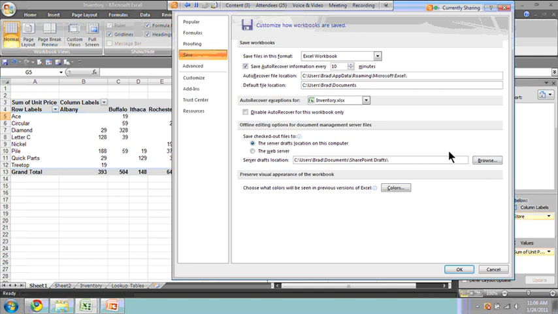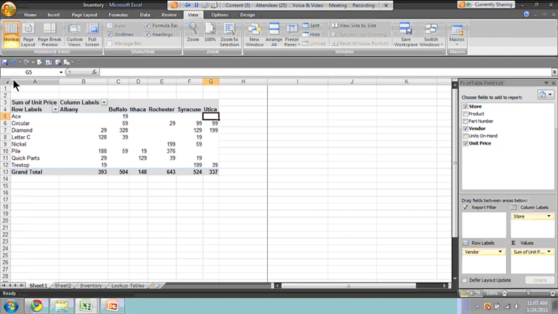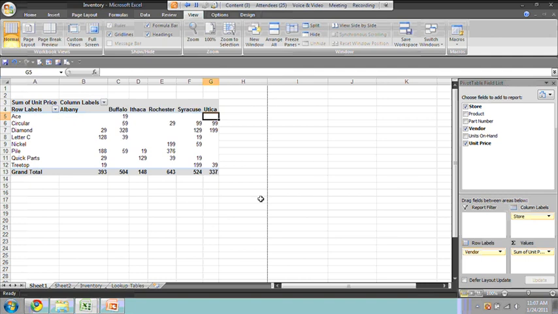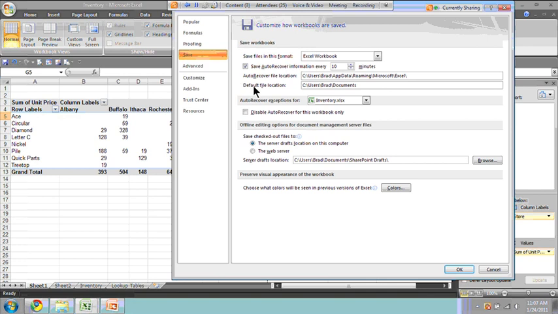So when I go to save a document for the first time, and I go to File, Save, it usually defaults to the My Documents folder or somewhere else. Usually we want to save something to a server or a folder, and usually you guys like to save documents to the same location. So if you find yourself going to File, Save, and then you have to click on the server, then click on another folder, then click on another folder, what you can do is set the default file location for when you save something for the first time.